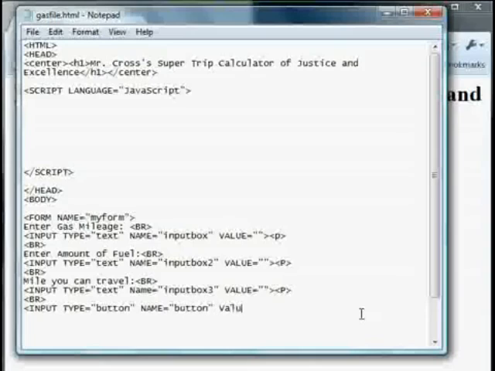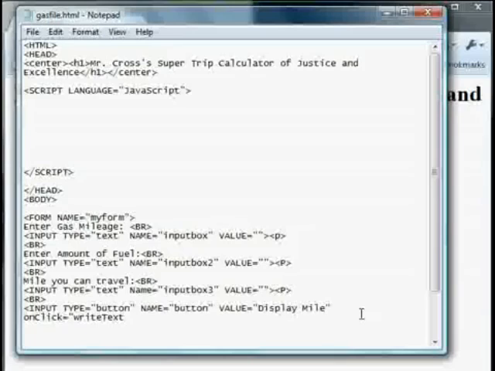and we're going to give it a value equals display miles, and then we're going to give it the onClick command, and we're going to tell it to, here's one of the tricky parts. We're going to actually call now the function that we're going to write in just a second. So onClick, when it clicks, we're going to write the text from this form into the function. So we're going to do write text. That's going to be the name of my function.